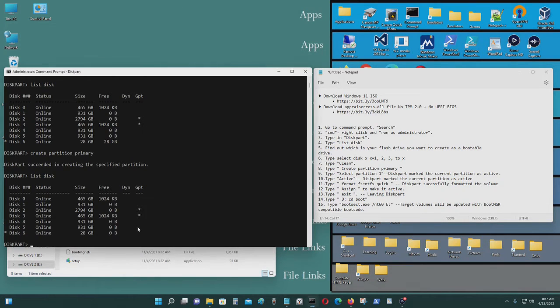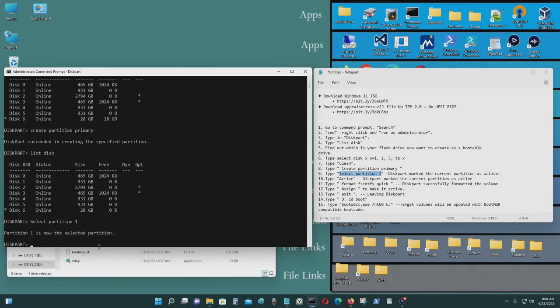Okay, now we type in select partition, just going to copy and paste that. Enter. Okay. Type in active.